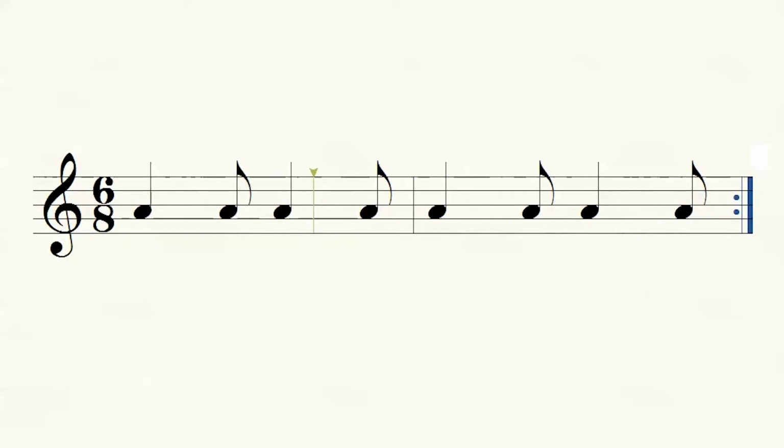A little faster, we still feel the 8th notes having the beat. Now we are starting to feel as though the 8th notes might be subdivisions of a beat. Now we can feel the 8th notes as subdivisions of a beat, and the measure has a feeling of being in 2 instead of 6. This feeling of 2 is equivalent to a dotted quarter note.